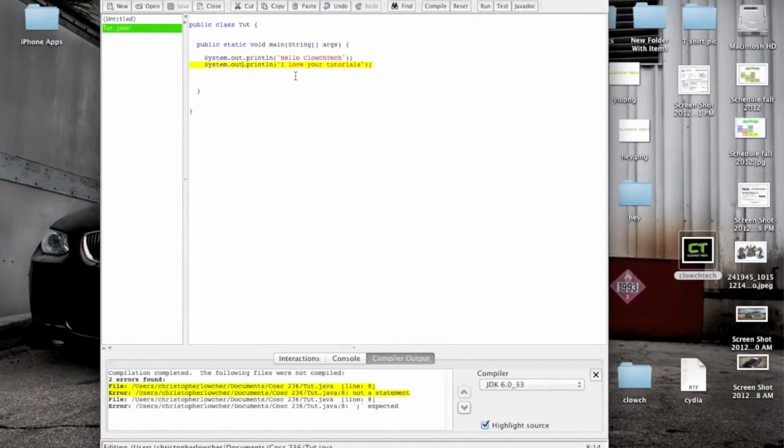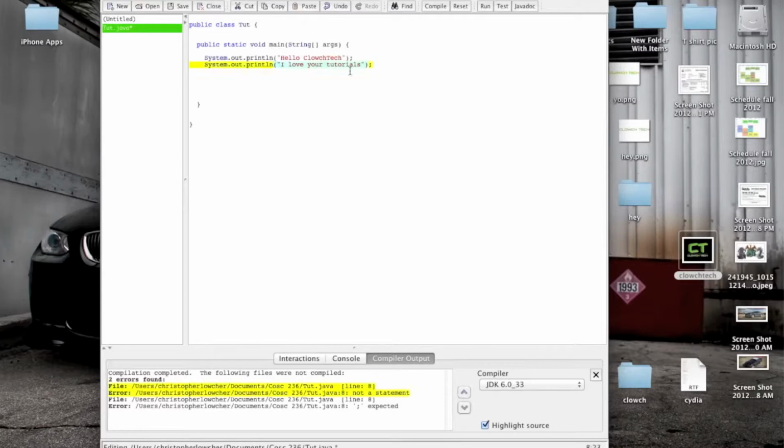And as you can see, I messed up already. Not a statement. You want to know why? Because I put this first parentheses backwards. Now, while I am very good at Java, everybody makes stupid mistakes when they're typing. That's why the compiler is there, and it's awesome because you need to start doing stuff like that.